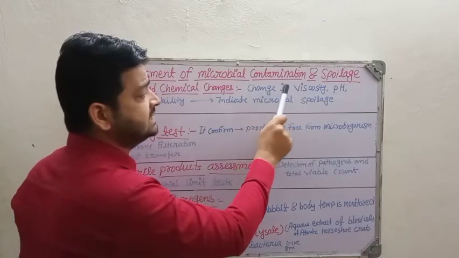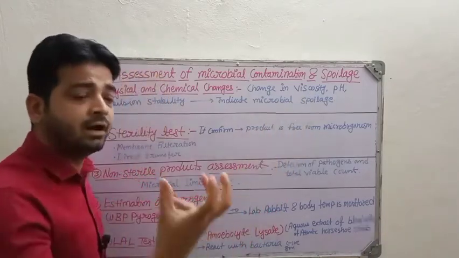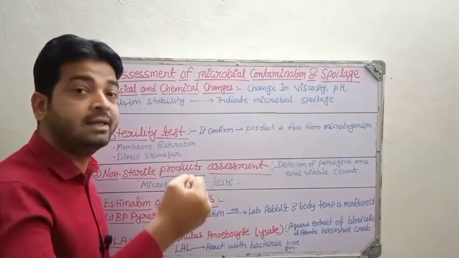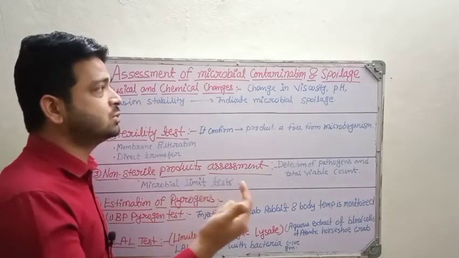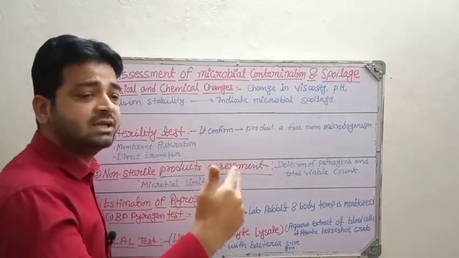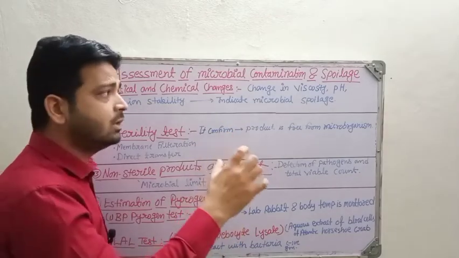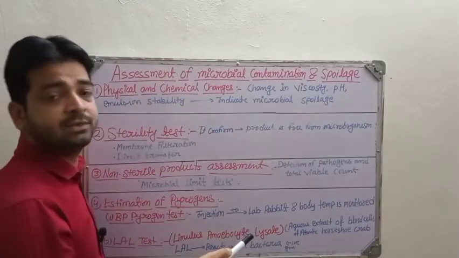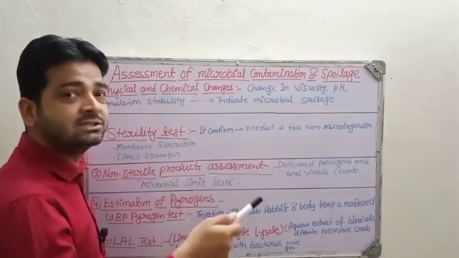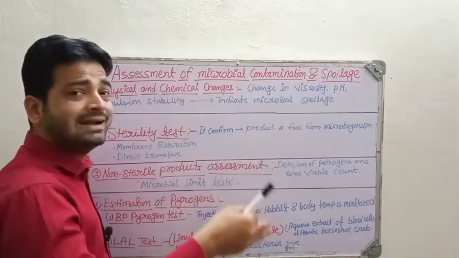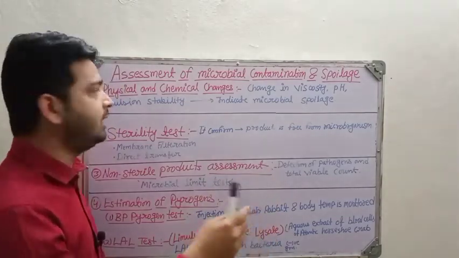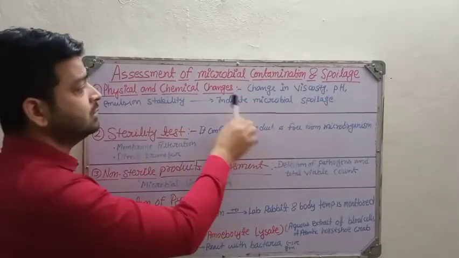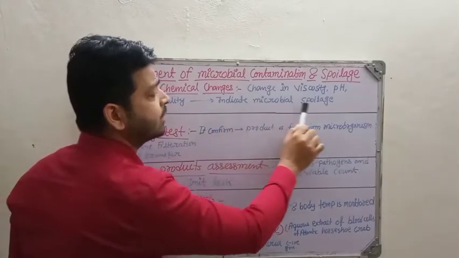Say, for example, a change in viscosity. Honey or any syrup has its own flow property, so its viscosity is specific. We check that viscosity, and if it is more or less than the particular range, definitely it is spoiled. Then the pH: what pH range is supposed to be there for the particular formulation, is it within the range or not? If it is not, microbial attack has already occurred and it is spoiled. Similarly, emulsion stability, the specific stability it is supposed to have. All these changes indicate microbial spoilage.